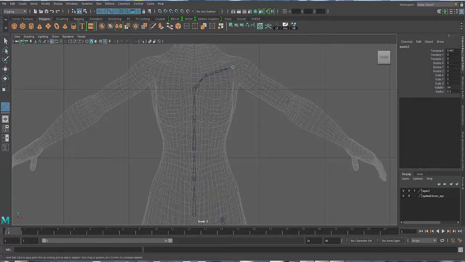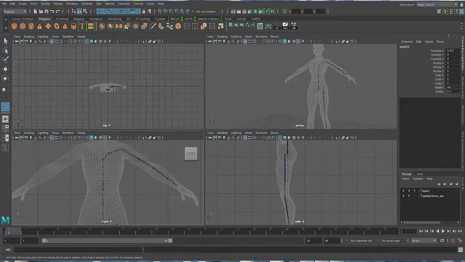And then you can have your shoulder to your elbow. Now here it's a little iffy. Some people have an extra joint in there for a forearm twist. Some people don't. It's pretty much how you want to create it. And then you have the actual wrist.